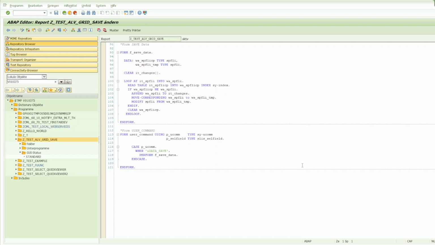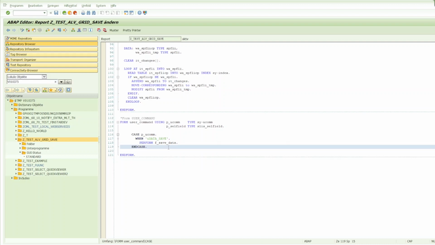But however, let's see, what do we have here? We have already written some code for the save button, because last time we wanted to add new data to the table, and what we built here last time in the video is a program which is able to write data in the database table.